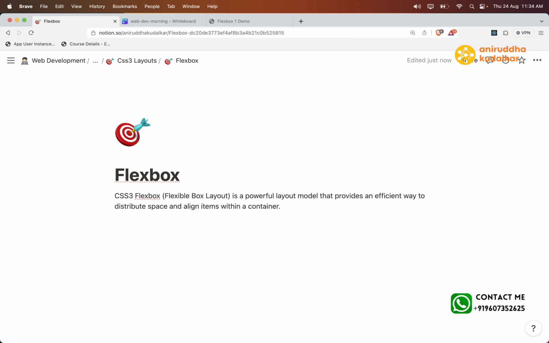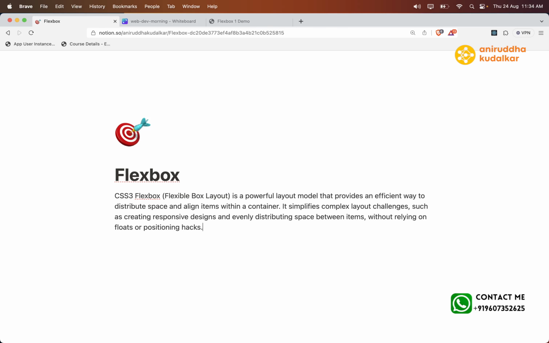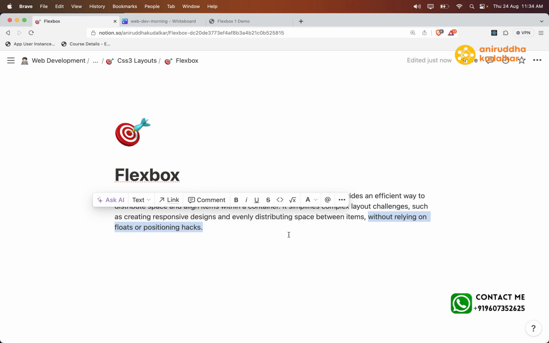Just a minute. Yeah, it simplifies complex layout challenges such as creating responsive designs, and evenly distributing the space between items without relying on floats and positioning hacks.